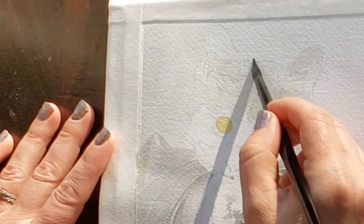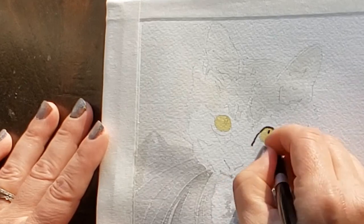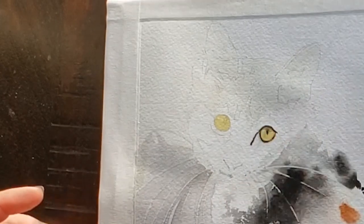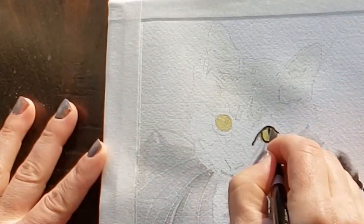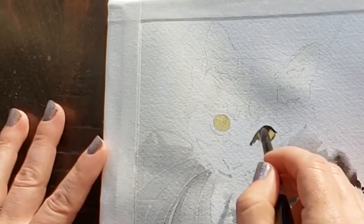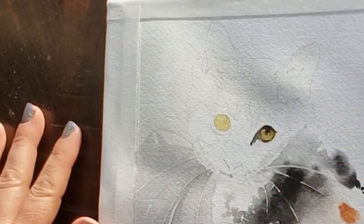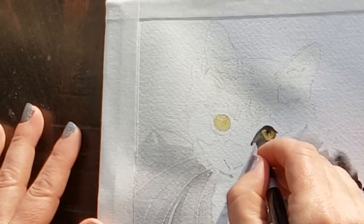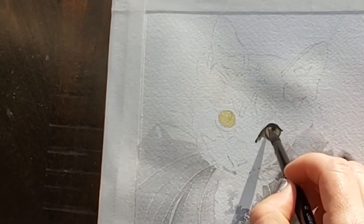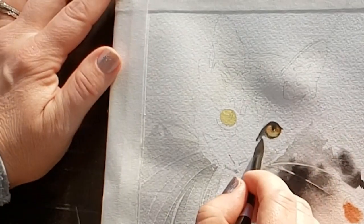Here I'm re-moistening one area of the painting — moistening the ears and all the parts of the head that I don't want to have white fur — and I'm also adding the eyeliner to the dry paper. That's an example of painting on dry paper where I can get really hard edges for the eyeliner. Then while working in the same area I paint in some details in the eyes, keeping the top half of the iris a little bit darker than the lower half, which really creates depth and dimension.